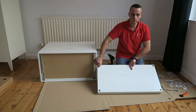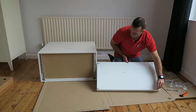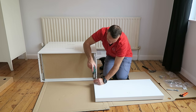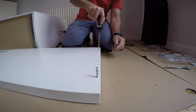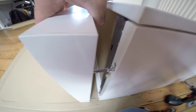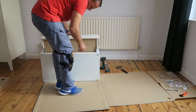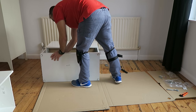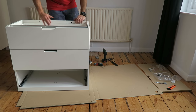Now we can start on the bottom panel. You have four adjustable legs — place them in. Good if you have uneven floors. Four screws, place them in. Put the bottom panel in — there are two wooden plugs on each side panel as well. Secure it. The bottom drawer should be out at this point so we can secure the locks — two locks on each side panel. Just twist the lock and the bottom panel is secured. The bottom drawer unit is done.